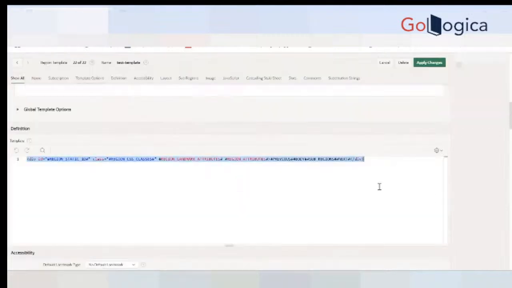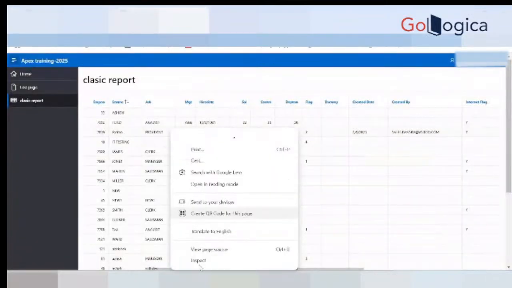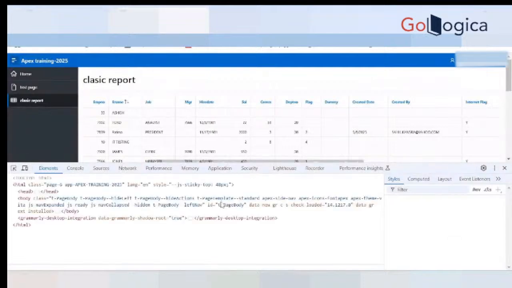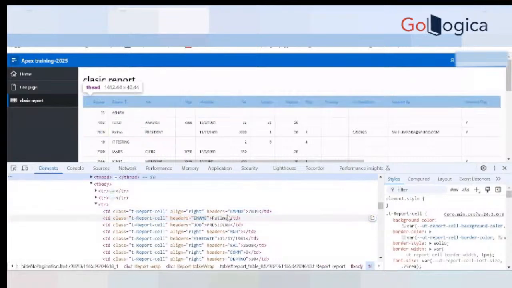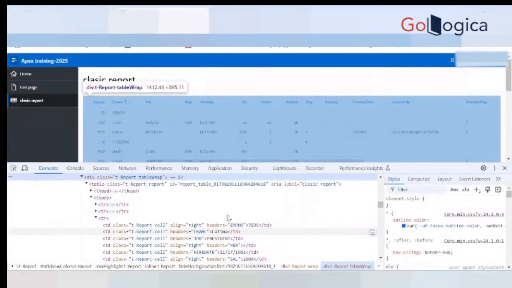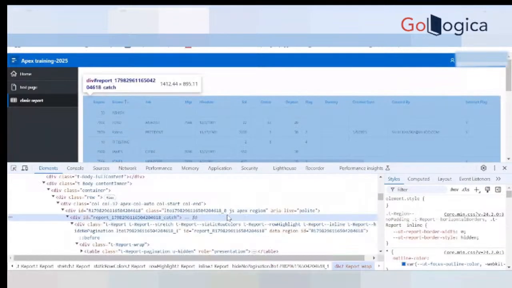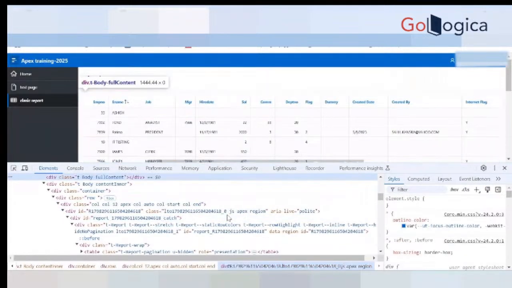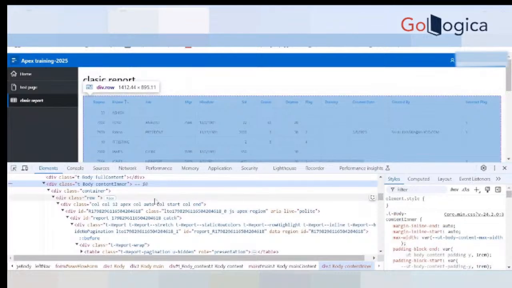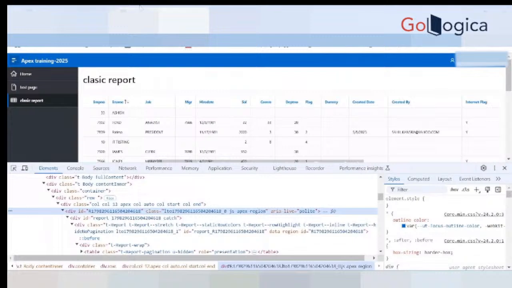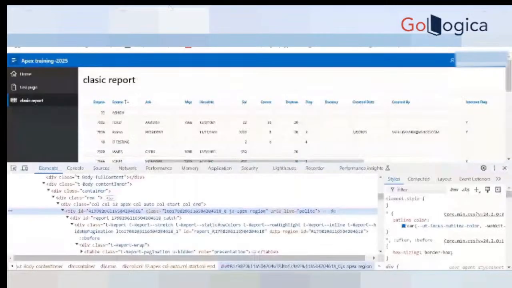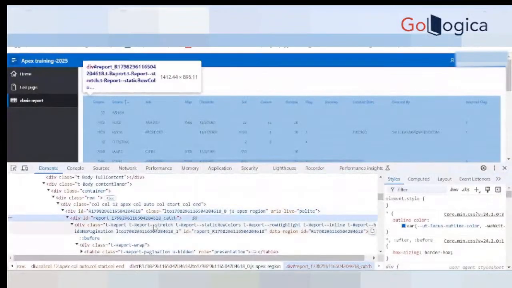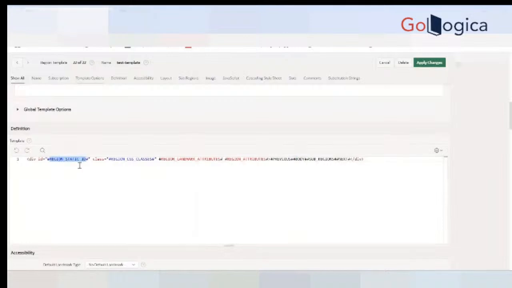Once you scroll down, you will see this is the template, right? These are the attributes, whatever you can see here now. This is basically a div. If you right click here and just inspect, if you are good in HTML, this is not the most important thing, but you should know, yeah, this is relevant. So this is the body tag, you will be able to find a body tag. This is a region static ID.